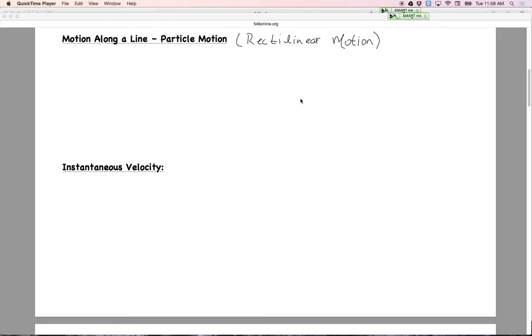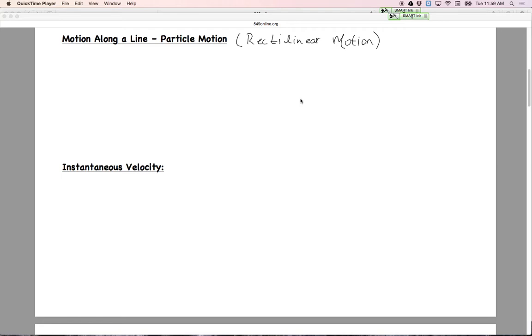Now, there's two types of lines that we're going to talk about, a horizontal line and a vertical line. If you go further into calculus, you can talk about motion along a curve, motion along a line that's not horizontal or vertical, motion along a function, even motion of a fly moving through space. That's really complicated, so we're going to make it very simple and just talk about motion in a horizontal line and a vertical line. That's where you start in Calc 1. In Calc 2, you get into more multi-dimensional motion, and you can even get into motion in three-dimensional space. That's not where we're at. We have to start with this, so one day you can get there if you go further.